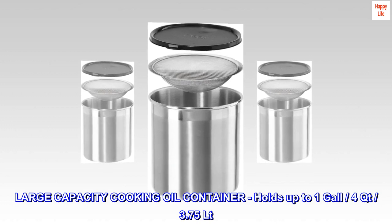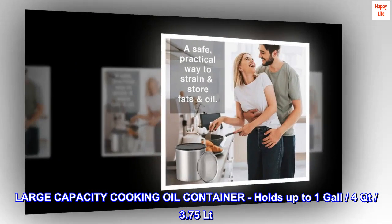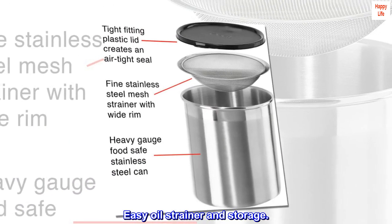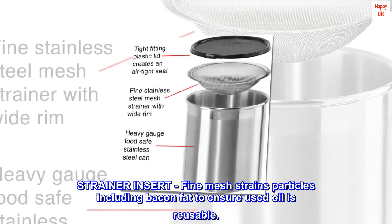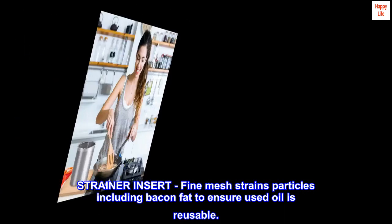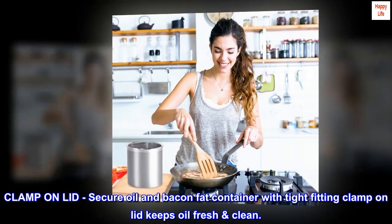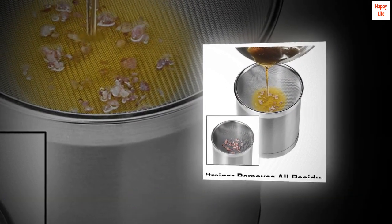Large capacity cooking oil container, holds up to 1 gallon, 4 quarts, 3.75 liters. Easy oil strainer and storage. Strainer insert, fine mesh strains particles including bacon fat to ensure used oil is reusable. Clamp on lid, secure oil and bacon fat container with tight fitting clamp on lid keeps oil fresh and clean.